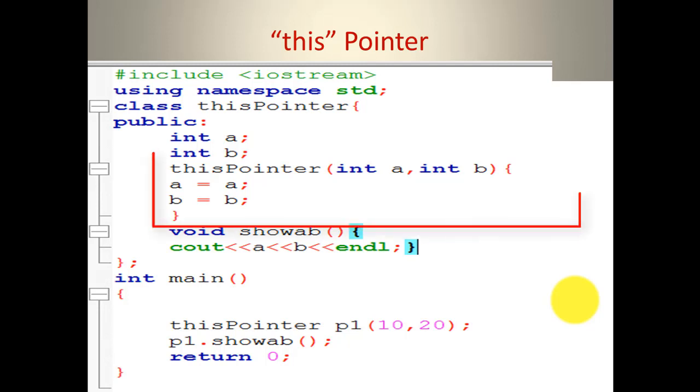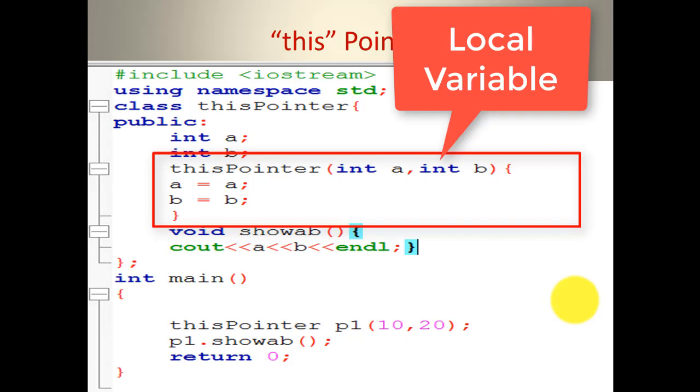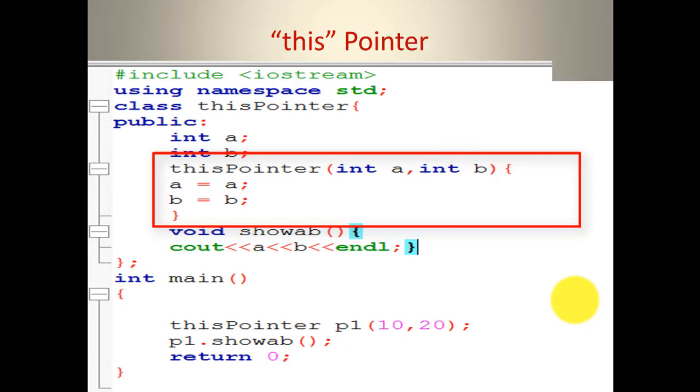Then we created a constructor that has two parameters, int a and int b. Now we assign the local variables, that are the parameters of the constructor, their values to the member variables that are a and b.